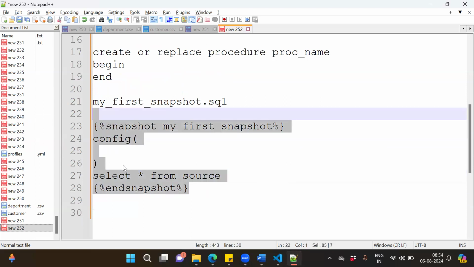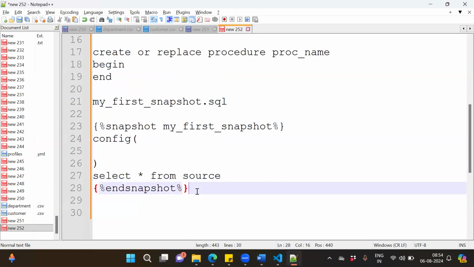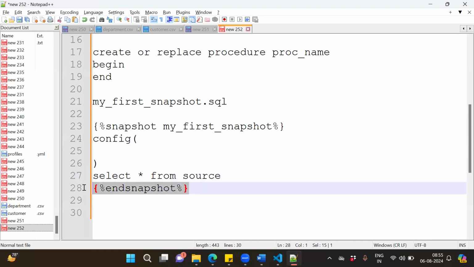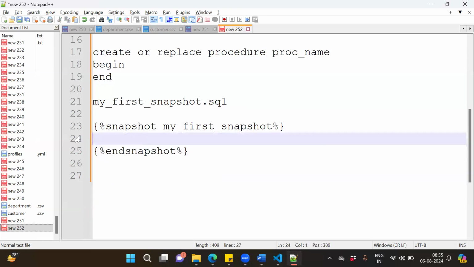Whenever you start, you will not forget this. Otherwise, sometimes you start with the snapshot, create the rest, and then forget to close it, and your query will fail. So as an experienced person, first start with this, then the configuration, and then the query. This is the step you need to follow.